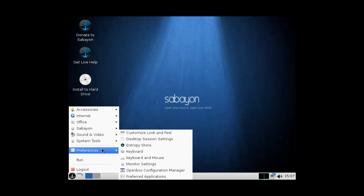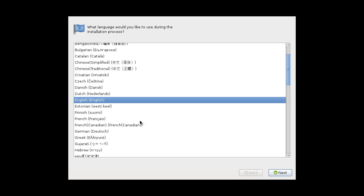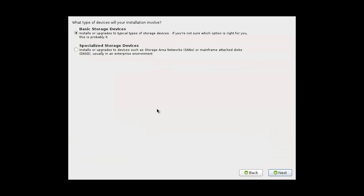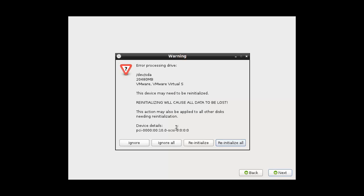Awesome. Let me see if I'm just gonna install it in a small mode, like whatever this resolution is. I'm gonna install it to the hard drive and then I'm gonna do the normal resolution. I have no idea why they won't find my correct resolution. They just won't. Alright, English. Yes, sirree. Next. US International. Next. Basic storage. Fine. Because I don't have a special storage. I don't have network attached storage systems or servers or whatever.